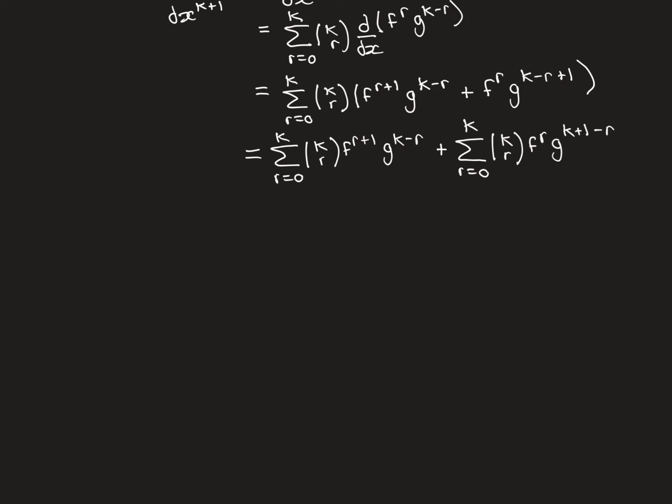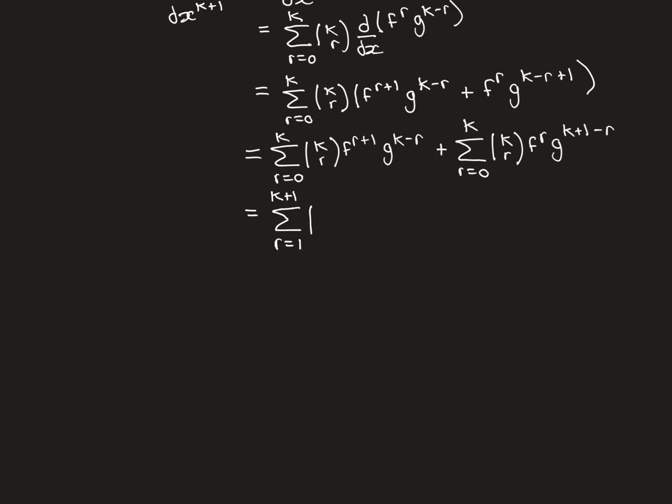So we actually just want to change the index here because the terms we've got here, we have f differentiated 1 time, which is when r is equal to 0, 0 plus 1 is 1, and it runs all the way up to r is equal to k, and at r is equal to k, f is going to be differentiated k plus 1 times. So we're going to re-index the sum. We're going to go from r is equal to 1 now to k plus 1.